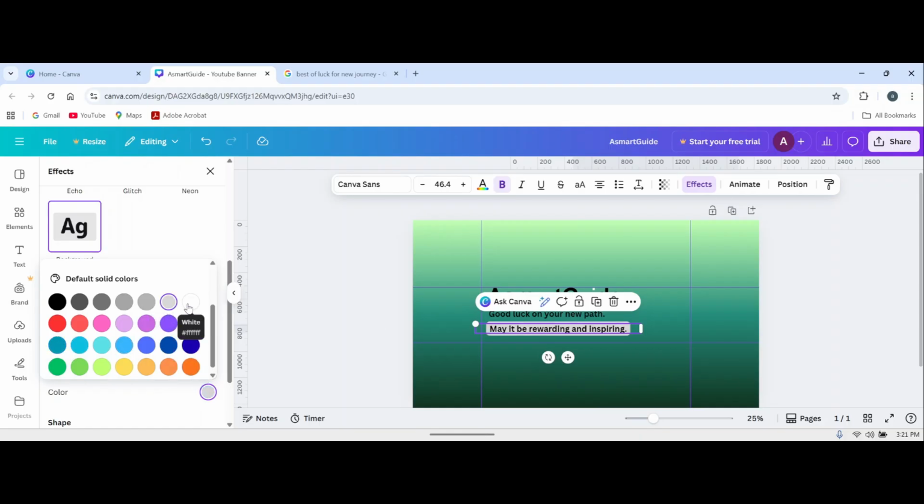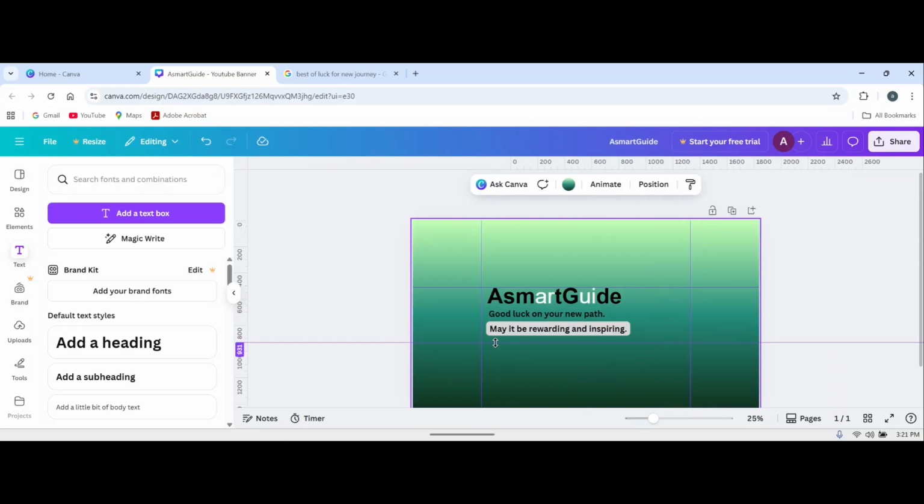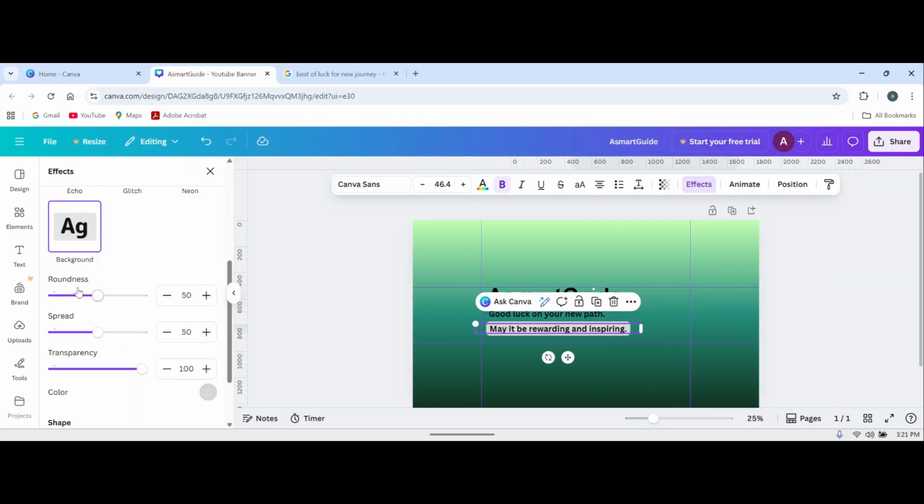And if you want give this one, and so I give this one, and here you can see roundness, and if you want give round more corners then you need to increase the size like this. You can see here if you do not like round corners then you can here 0, and here you can see spread. If you want to give more space here like this, here you can see it's more spread, and if you want decrease the size then you can decrease like this.